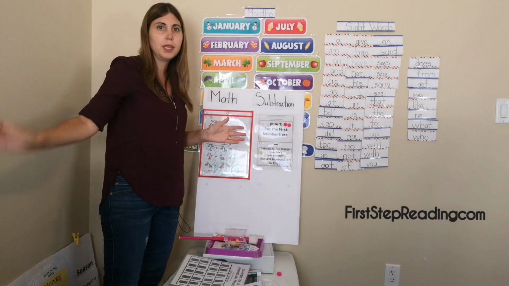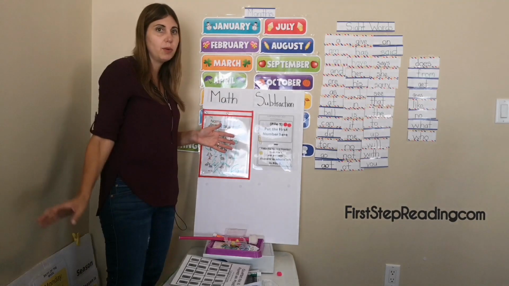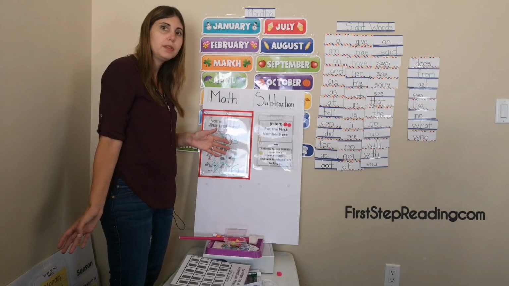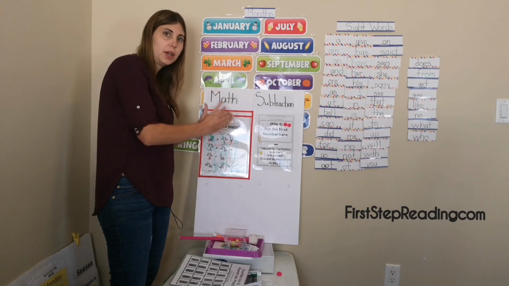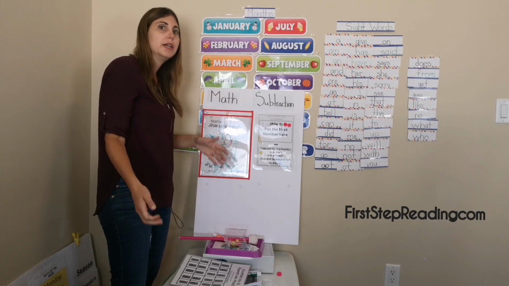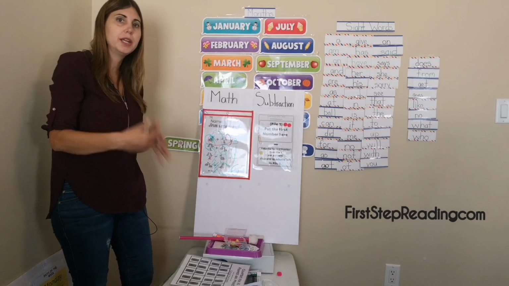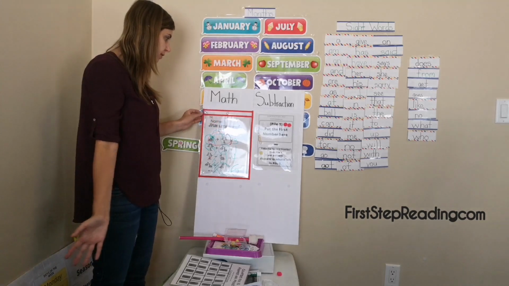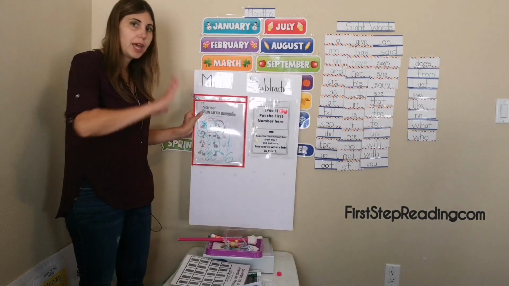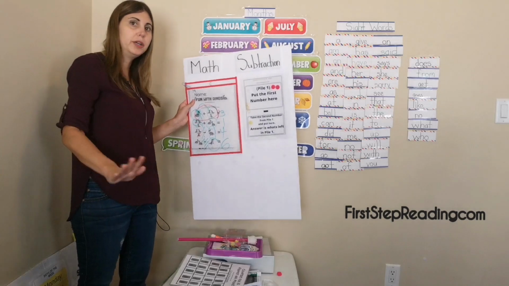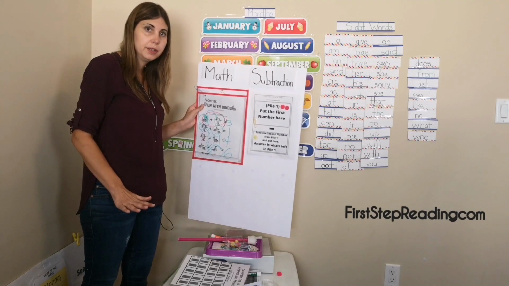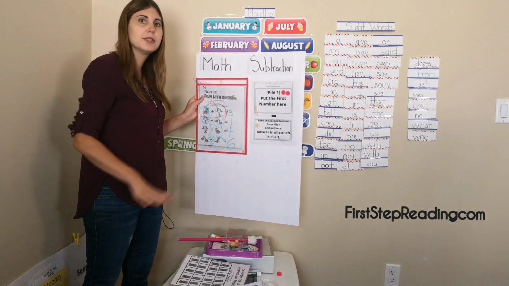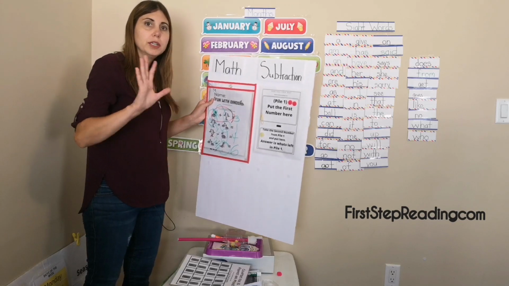Subtraction means something leaves, something's taken away, right? From the first amount, something leaves. Addition means something comes, so we get to count all of them. But subtraction, something leaves. Okay, so that is our math. Don't worry, we'll keep reviewing it. Work on your worksheets. Now we're going to move on to science.